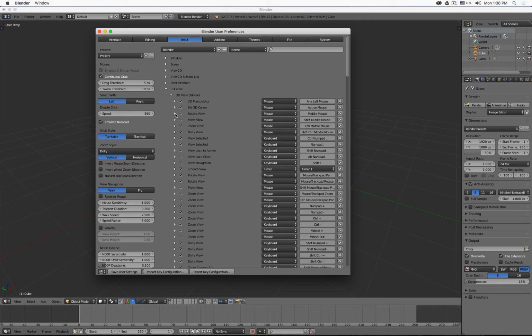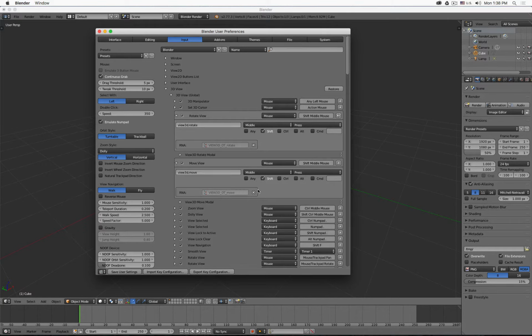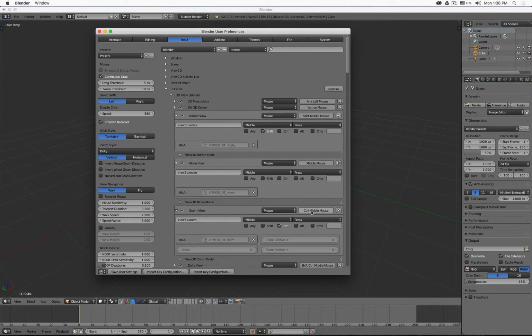So let's adjust those. To do this, we can for example go down and expand it, and then this should be middle and shift. Okay, let's go to move, and then here we simply deactivate shift. There. And then it says zoom, that's control middle mouse button.